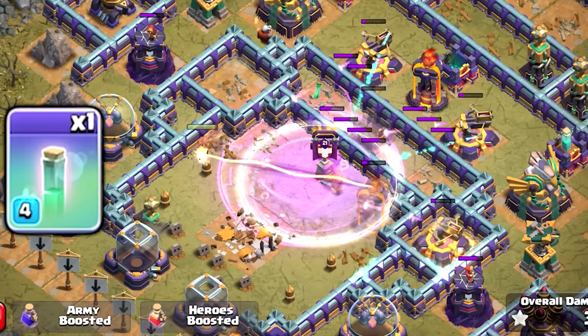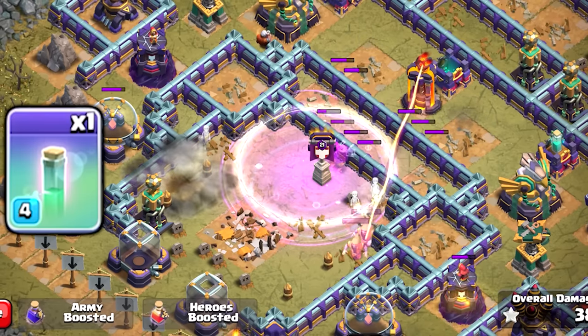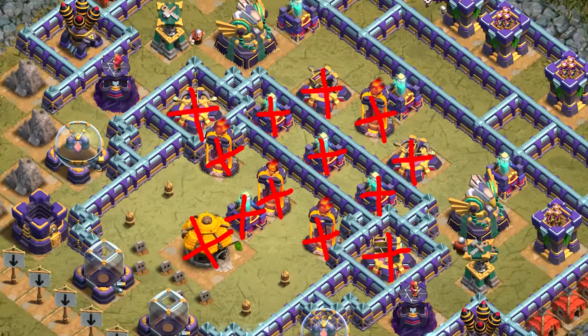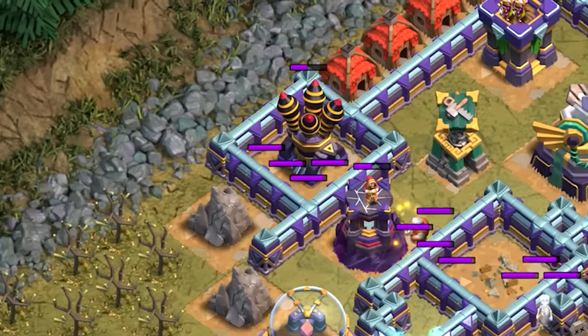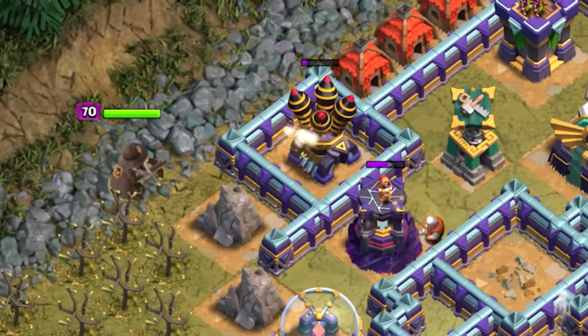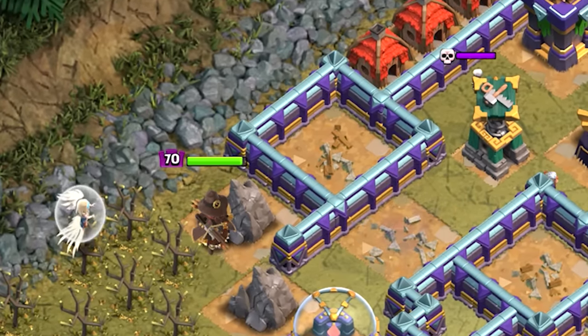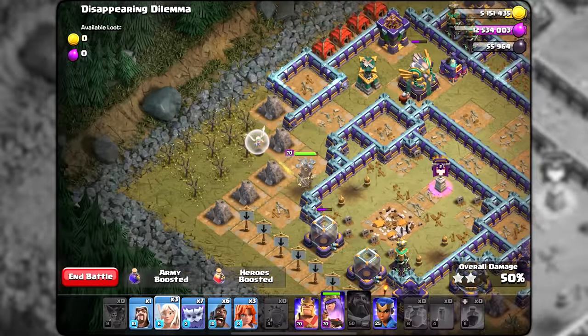If the reinforcement troops are not able to destroy either of those artilleries, then no problem, the rest of the troops will take care of them. Most important is to destroy every single Expo, Inferno Towers, Spell Towers and the Goblin Hall. Next up, deploy the Archer Queen to destroy the air defense, and once that is done, send in two healers to support the Queen. Make sure not to send more, because otherwise the Eagle Artilleries will activate.